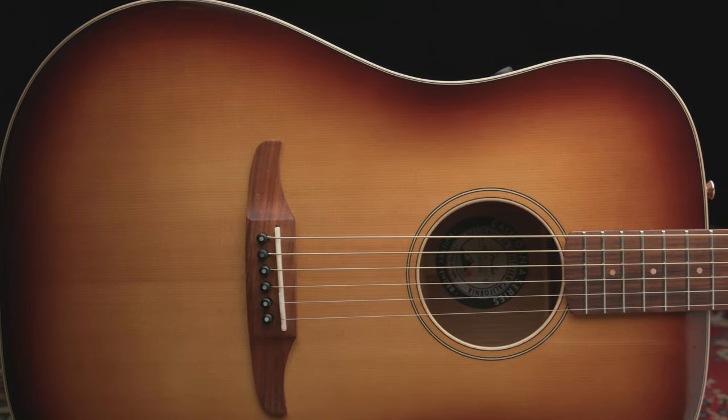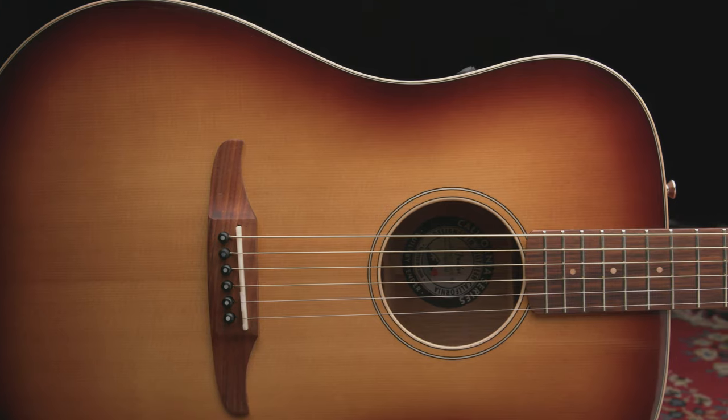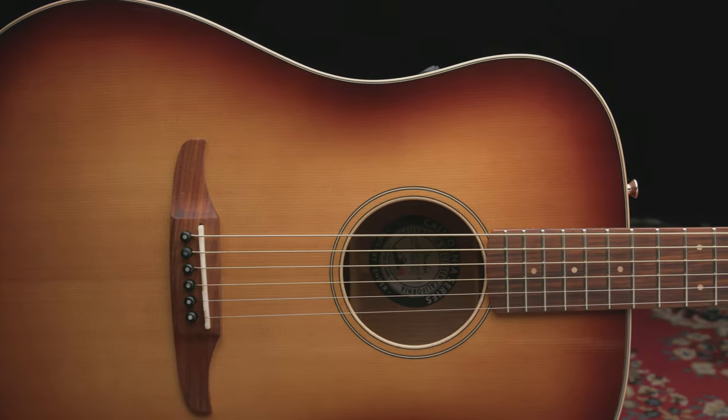Next up, I have the new Porter Classic. This one comes in gloss aged cognac bursts, and it also features a tilt-back headstock, Fishman PM electronics, and a gig bag.